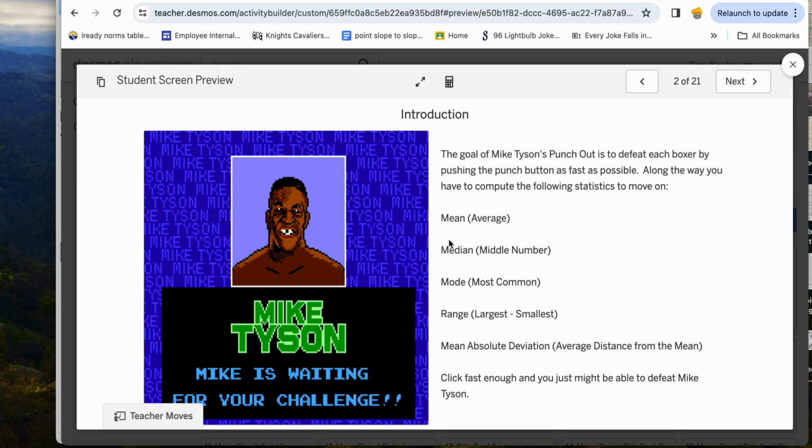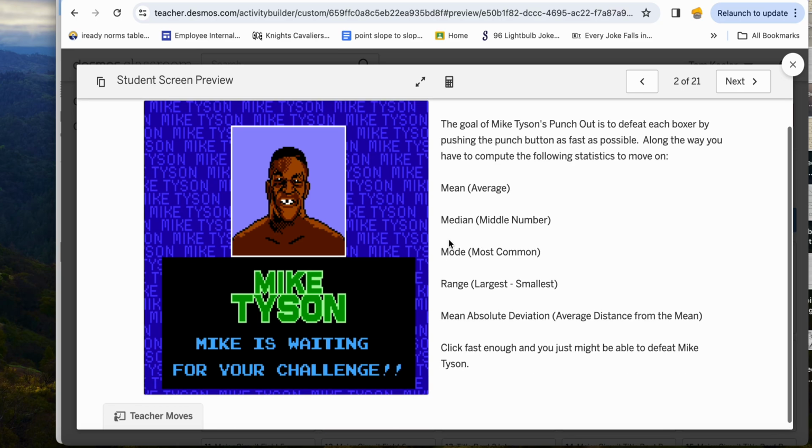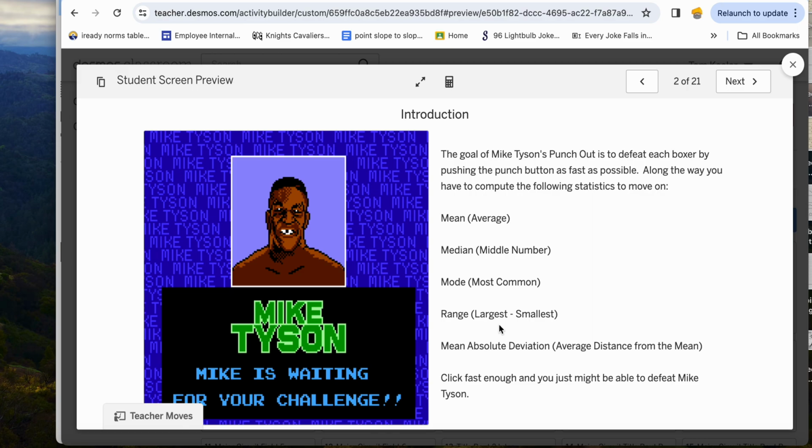So today for our spreadsheet occupation, we're going to work on this assignment that is the thing that students find most engaging, which is clicking really fast. Okay, and we're going to learn in the spreadsheet how to take the average and the median. I don't care so much about the mode, but we're going to look at the range and do all those things with the spreadsheet. But then we're going to work on mean absolute deviation.